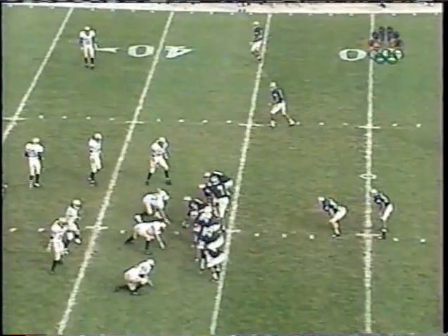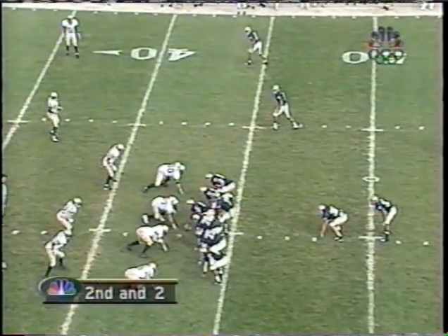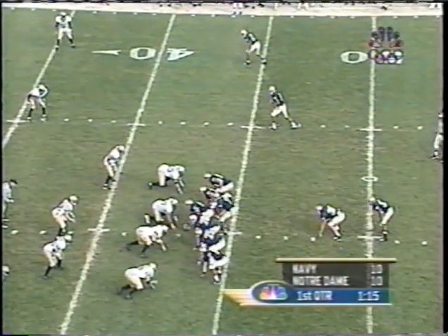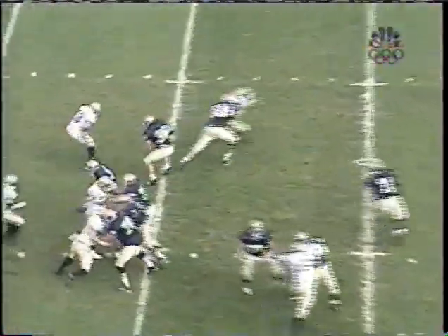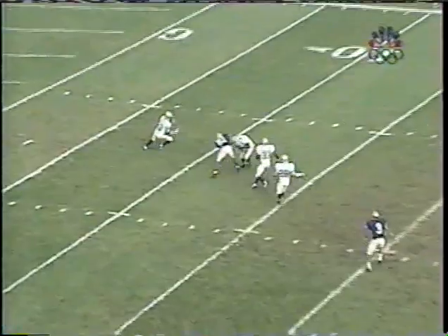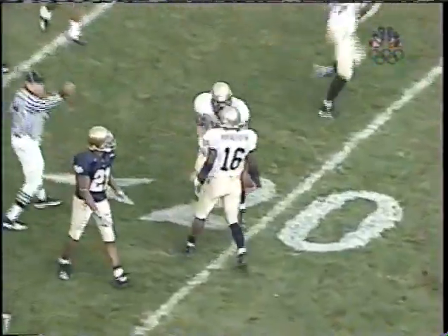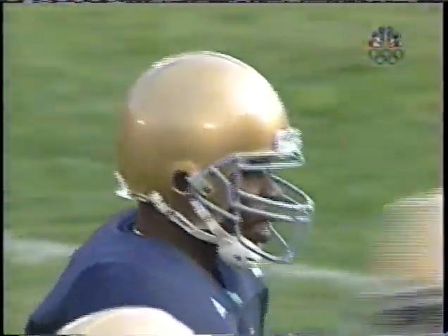They really mixed up the offensive line — Ballers, Black, Fain, Mahan, and Curtin from left to right, really changed guys around and tried to get some bigger bodies inside. Second down and two. Holiday play-action fake — Notre Dame's first pass of the game. Holiday throws — it's intercepted! Intended for Hunter, intercepted by Brazier. Shalimar Brazier with a Navy interception. 'Oh, and that smells good to him, too.'